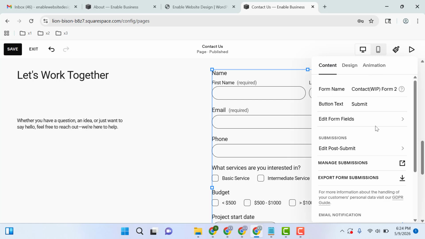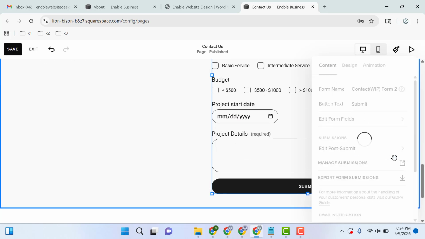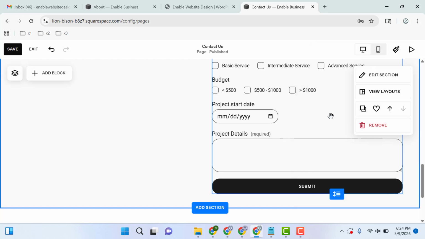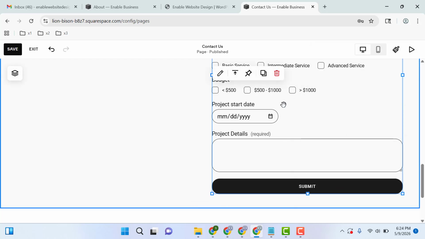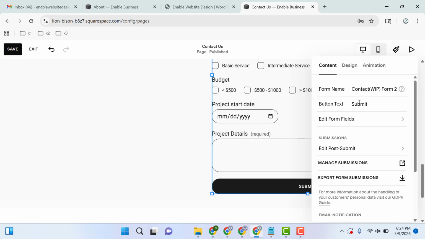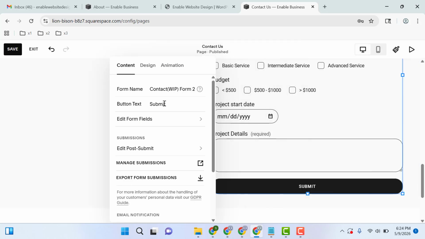Then click here, Content. Here you can change the form button text, this one. So this one is the button text. For example, let me change it to Send.